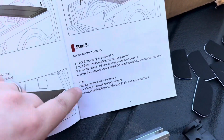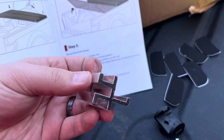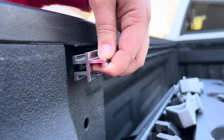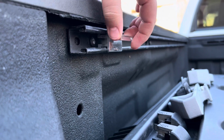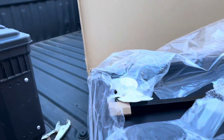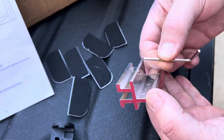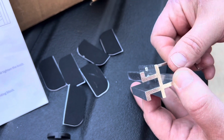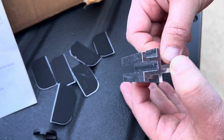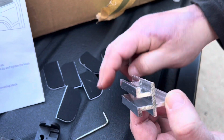and then we're going to go ahead and put the front clamps into the slots. And that's what these are. So they'll slide into your rail just like that, so that you got a little latch for it to catch on. But the first step so you can do that is to take the latch right here and loosen the set screw so that it gets out of that channel so that you can go ahead and slide it. So once you've got that sucked in, it'll be nice and smooth and then it'll slide right into the channel.